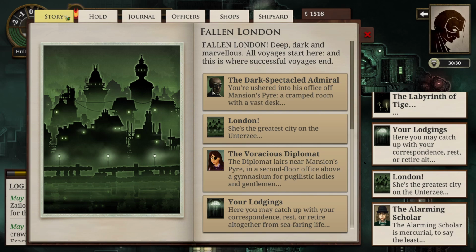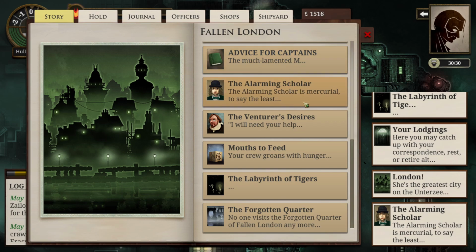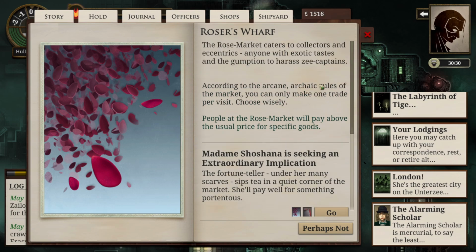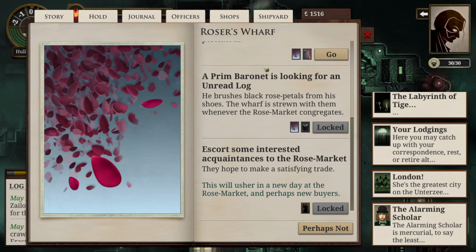Okay, we're back in Fallen London. I've already done most of the stuff here. There's one thing I haven't done yet that I wanted to save for anyone. The Rose's Wharf, we finally get to do something here. The Rose Market caters to collectors and eccentrics, anyone with exotic taste, and the gumption to harass Zee captains. According to the arcane, archaic rules of the market, you can only make one trade per visit. Choose wisely.